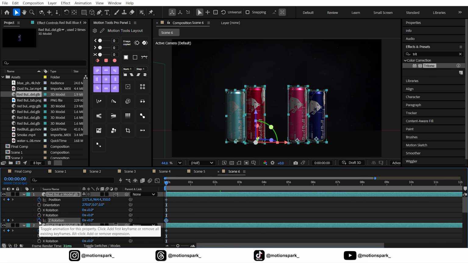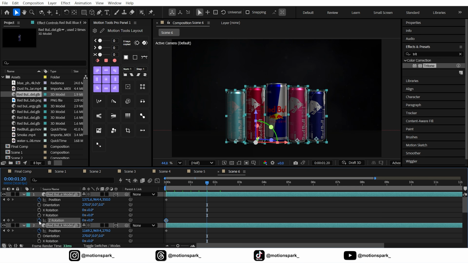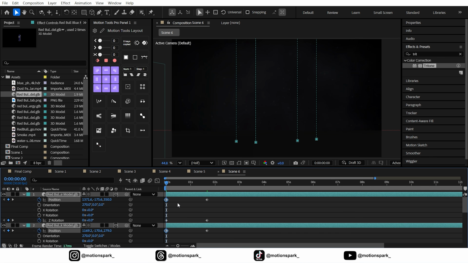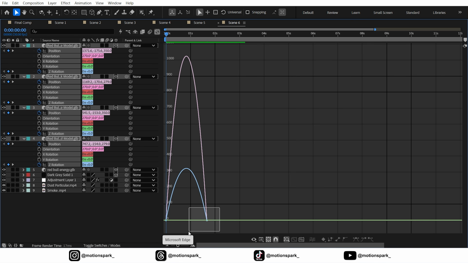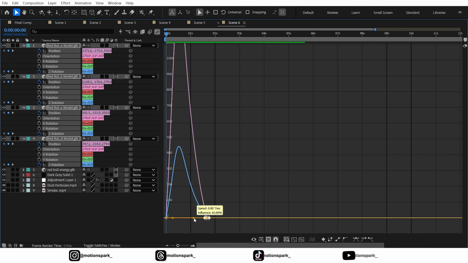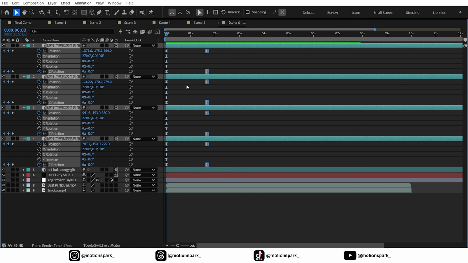Let's add initial keyframes for both position and Z rotation. Move 50 frames forward on the timeline, set the Z rotation value to 1 full turn, and add a position keyframe right there. Now, let's head back to the very first keyframe and move the models upward, completely out of the frame. Finally, let's select all these keyframes and press F9 on the keyboard to apply Easy Ease. Afterward, we'll open up the graph editor to precisely adjust the velocity curves and perfect the smooth pacing of our animation.